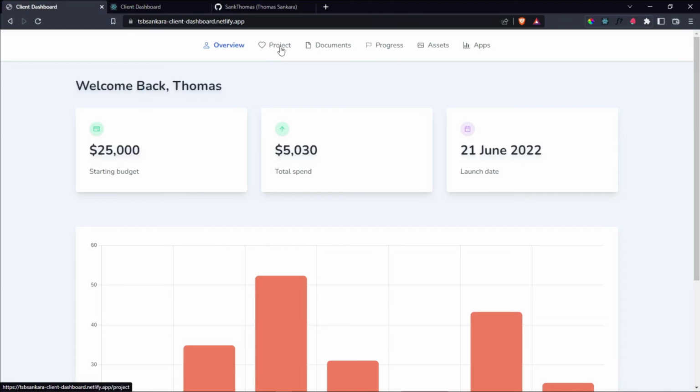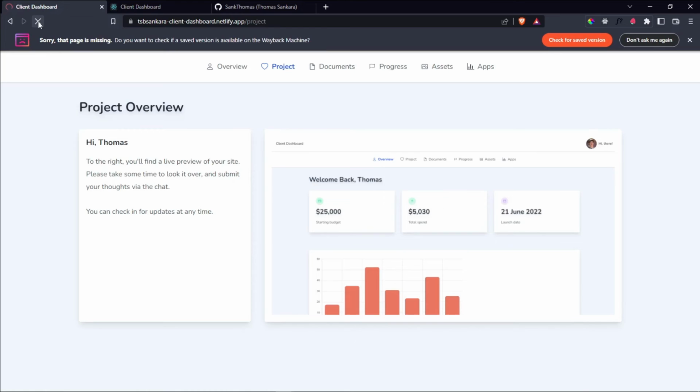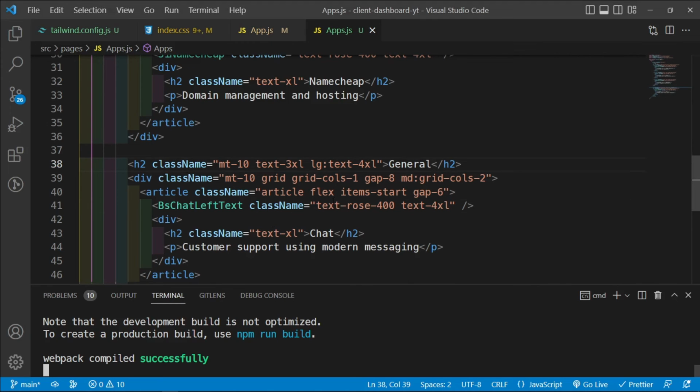If I go into the project page, which is not the forward slash, meaning any page which is not the home page, and then reload it, look what happens. It's going to reload and then give you an error, even though you know that this link does exist. So in order to fix that, this is what you're going to do.